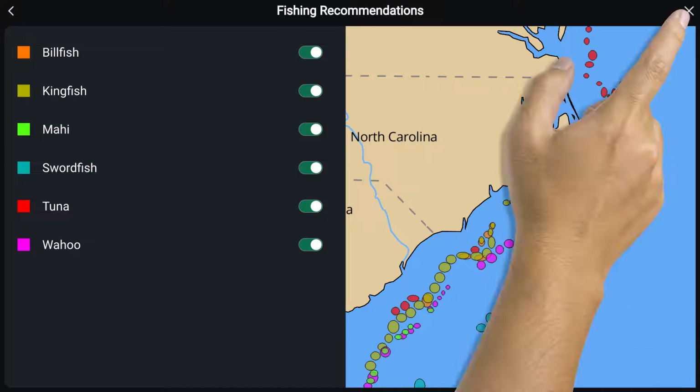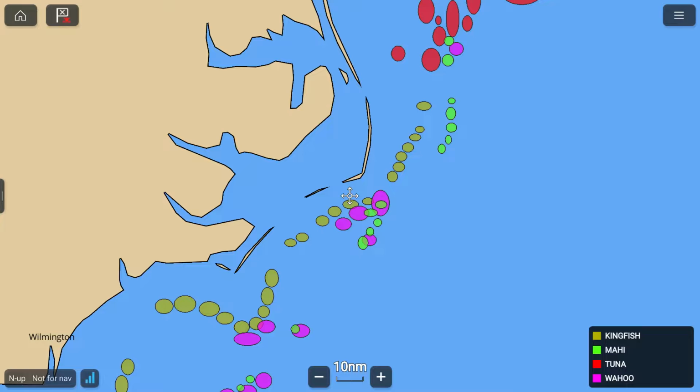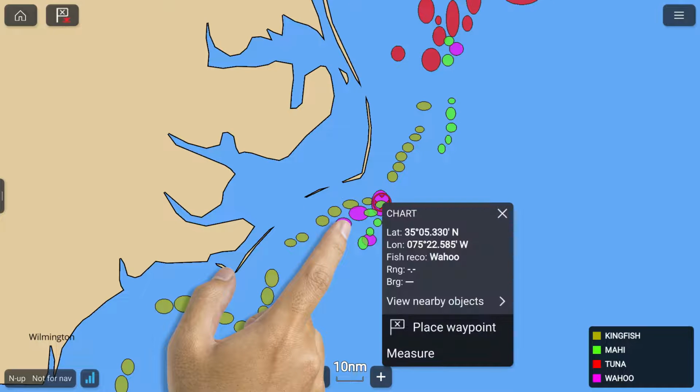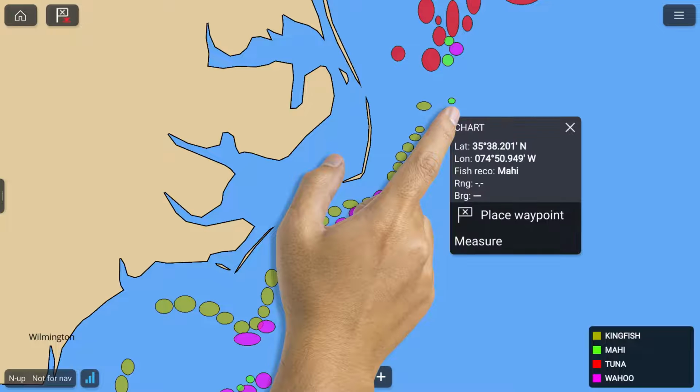Press the X button in the upper right-hand corner to view information on the full screen. On screen will be shaded areas of different colors. The different colors indicate the different species selected. Note the menu in the lower right, showing which species are selected and their color code. You can also tap and hold on any of the colored circles on screen to display a pop-up with specific information about any of the circles.